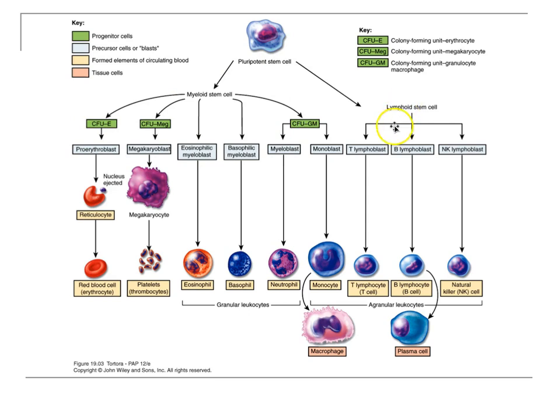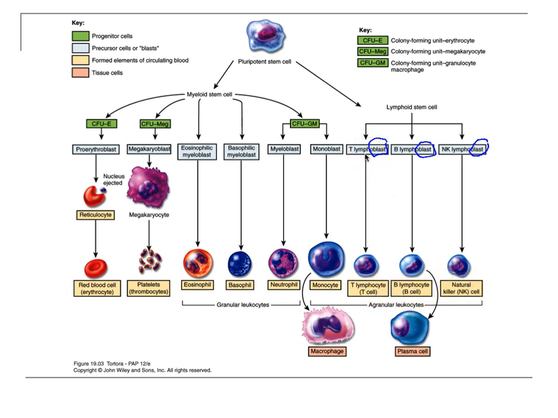And you're going to notice that they're all blast type cells, which means that they are all immature. You have a T lymphoblast, a B lymphoblast, and an NK lymphoblast. Okay, so these are T cells, B cells, and natural killer cells. You'll see what they are down here if you follow along. This is the formed element that's actually inside the bloodstream: T cell, B cell, or natural killer cell.